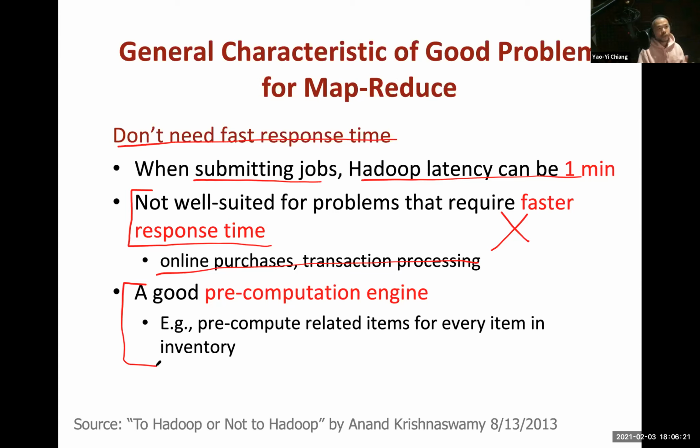Right, so let me give you one example. Say you're building a recommendation system, and our goal is to be able to find similar users to you so that we can recommend you stuff from that similar user. A pre-computation would be take 10 million users and group them into smaller clusters. So when the new user comes in, we can identify that cluster and then we do recommendation, right? But your pre-computation, this clustering, it can take weeks. It's okay. We don't really need that result in real time.